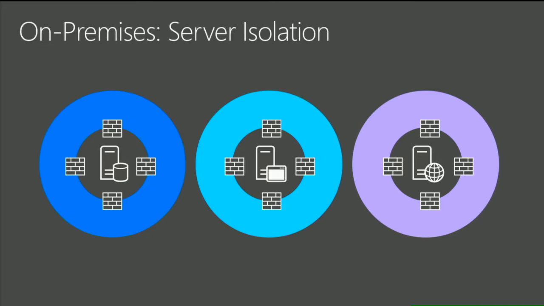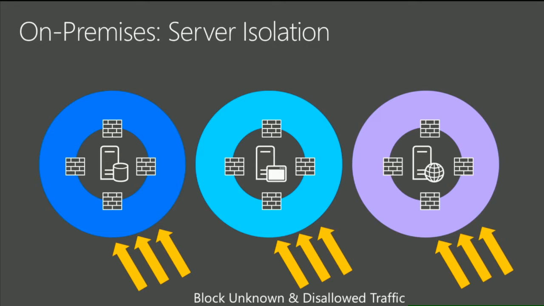Now, today, with the Windows Server firewall enabled, or a few years ago when we used to do IPsec policies, you could apply an IPsec policy that says only traffic from this server can talk to this server, and I'm going to reject everything else. So what we end up with is it blocks unknown and disallowed traffic. So if I'm trying to do a port scan against the SQL Server, it'll block that traffic because my machine is not allowed to talk to those servers.